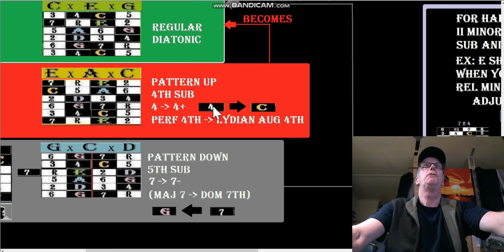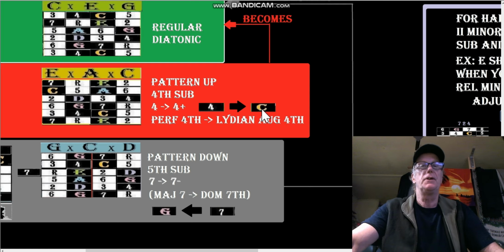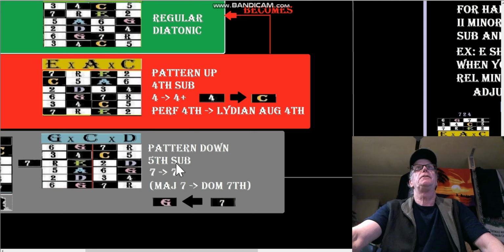If you want to play that fourth, the fourth is going to go to fourth plus. I have a C written on that F sharp. So C, 4 goes to F sharp, fourth sharp. Okay, it's fourth sharp. It's not necessarily F sharp, because the fourth of the Lydian mode is going to be B flat. So the fourth sharp is going to be B natural, which is the seventh of the root mode in the key of C.